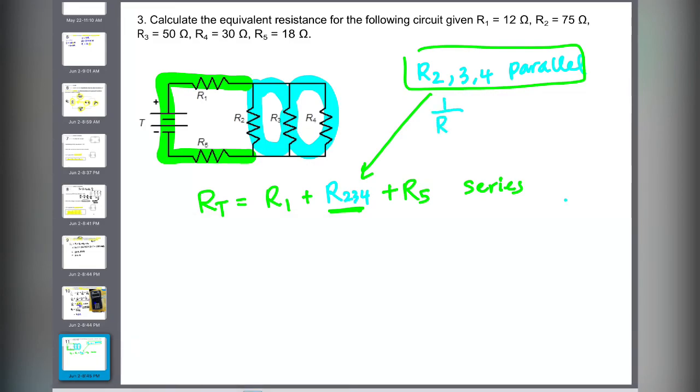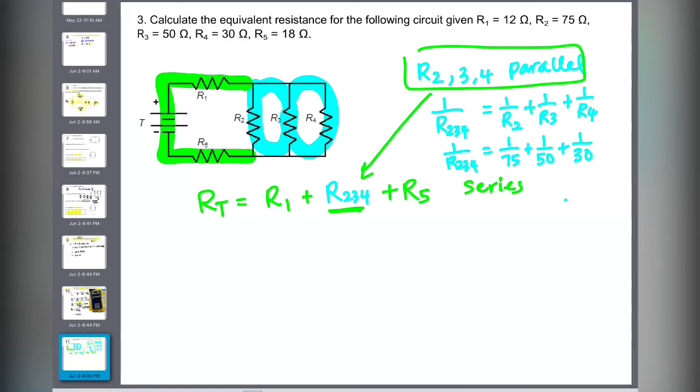So let's do that on the side first. I know that the R, not quite the total, I'm just going to call it the total for 2, 3, and 4, is the sum of the inverse of the three of them, right? Because they're connected in parallel, so I have to add them all together. So R2, 3, 4 in total is going to be 1 over 75 adding 1 over 50 adding 1 over 30. So take your calculator. I would first punch in 1 divided by 75, adding 1 divided by 50, adding 1 divided by 30, and I would press equal. Right now I should have 0.0666666. Did you get that?